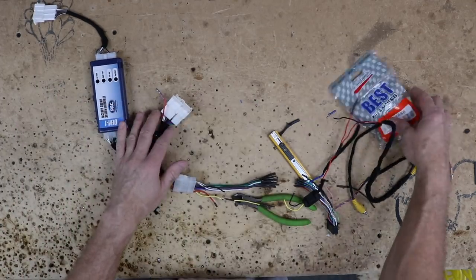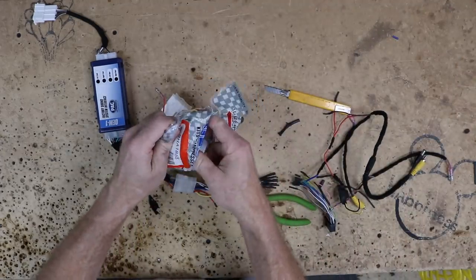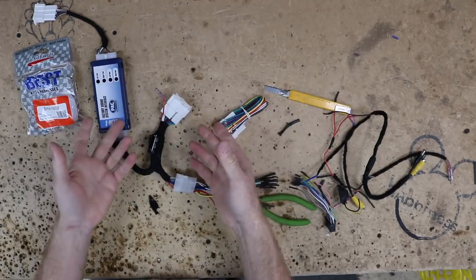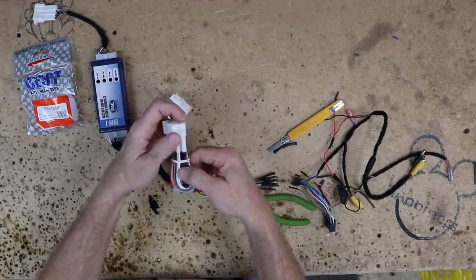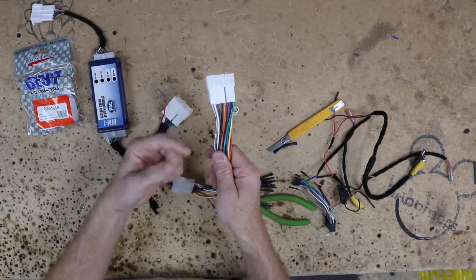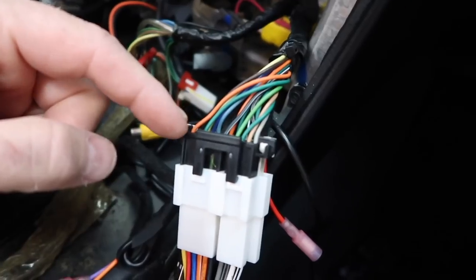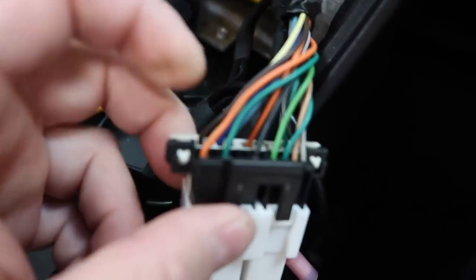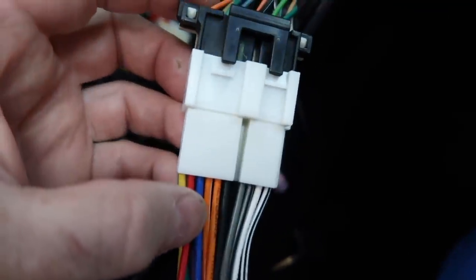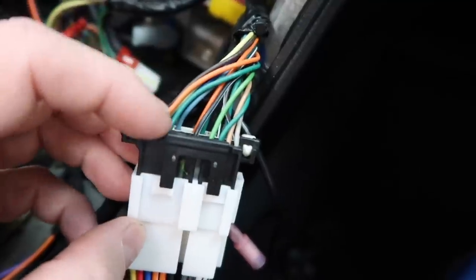Even though this is an old 1858 and way before any of the data stuff was being used, it was being used in the Corvette. This is an 1858, which is the same as this. Let's head over into the car and I'll show you the harness so you can see that there is no wiring there to be had. Here's our factory harness, and you can see this gaping hole between the orange and the green. Come over here, that would be the power antenna, and this is the accessory between the two. There's that gaping hole right there.